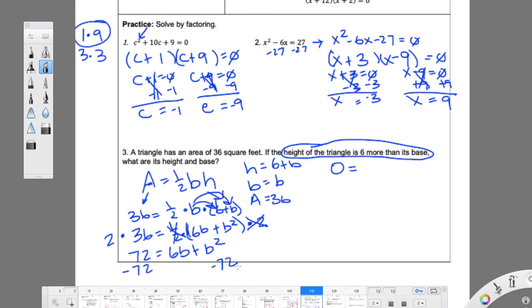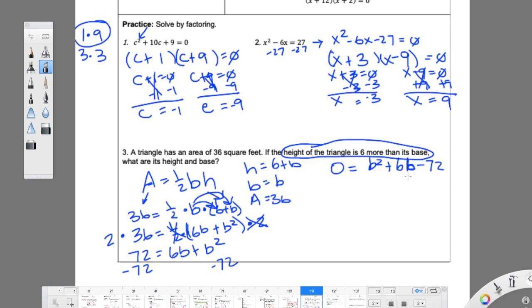So I'm going to have b squared plus 6b, oops, that's funny, it looked like 66 there. I'm going to erase that and do that a little neater. 6b, and then minus 72. All right, so I just wrote it greatest to least as far as exponents go, so that's a little easier for me to line up.